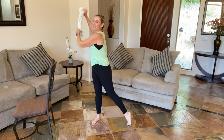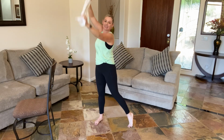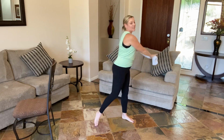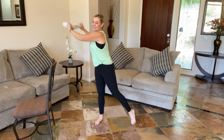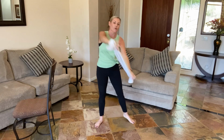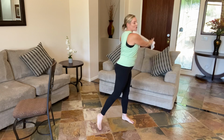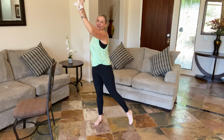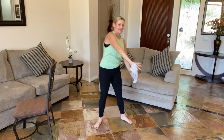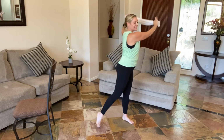Again, make sure you're turning the hips, unloading your legs. So we're light on those feet. You can think of rowing. You'll definitely feel your arms, your core. We're moving with control intentionally. And with that, you may feel a little heat building in your body. One more in each direction.